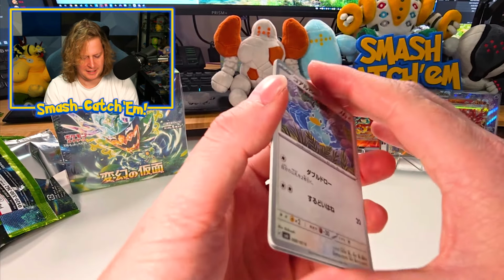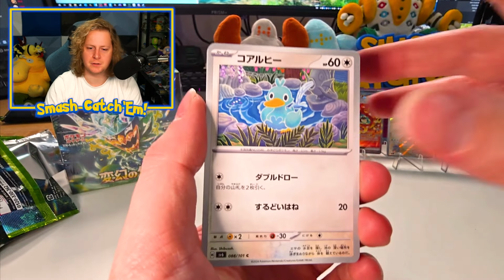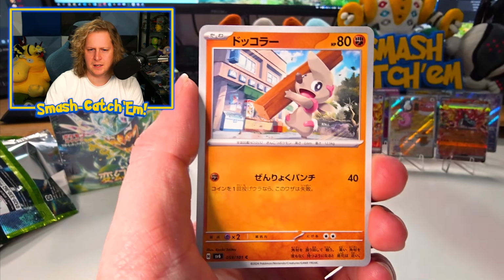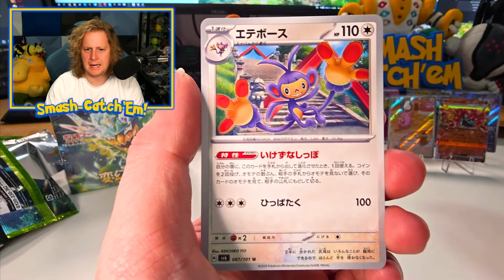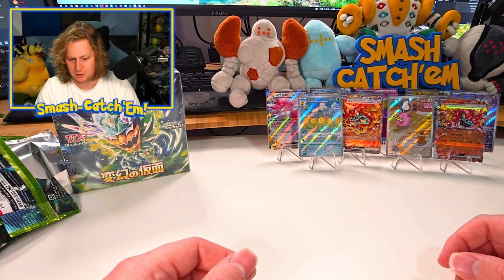One of those ones you pull it and you go, nice. I'm not going to use this card, but it's worth a pretty penny, so I can sell it and buy more cards. Because that's just what we do. Ducklet, Sandy Gast, maybe. Timber. Take me back to Japan, please. And Ambipom. Alright. That's a pretty good wrap-up for the first box, to be honest.